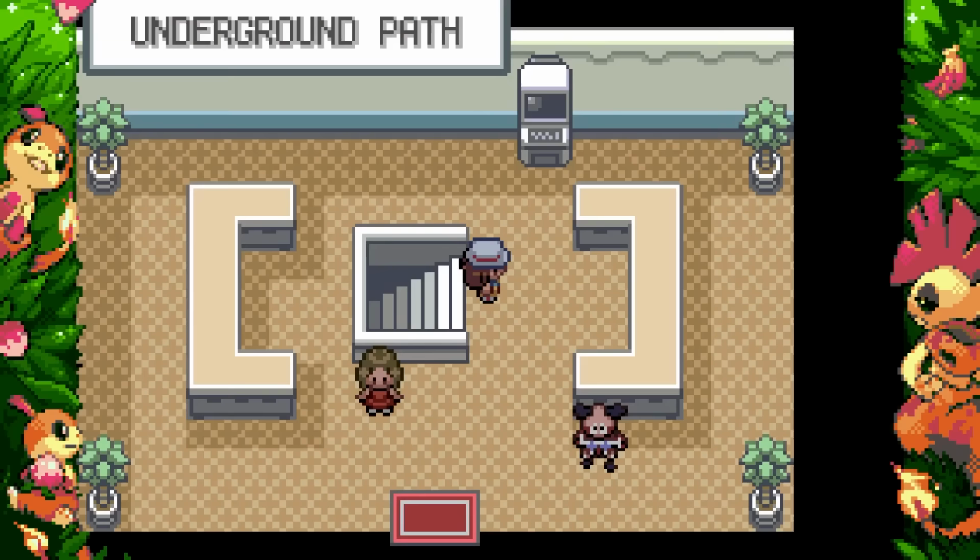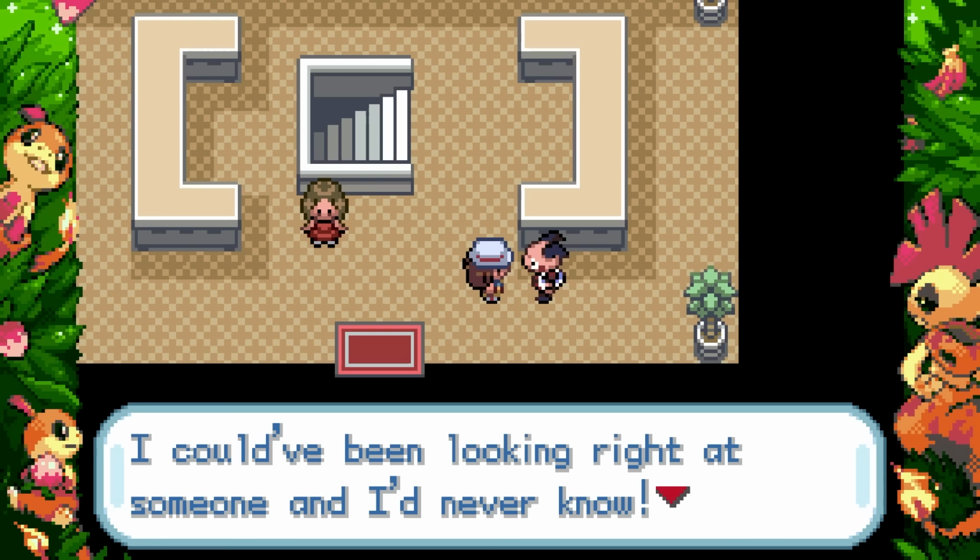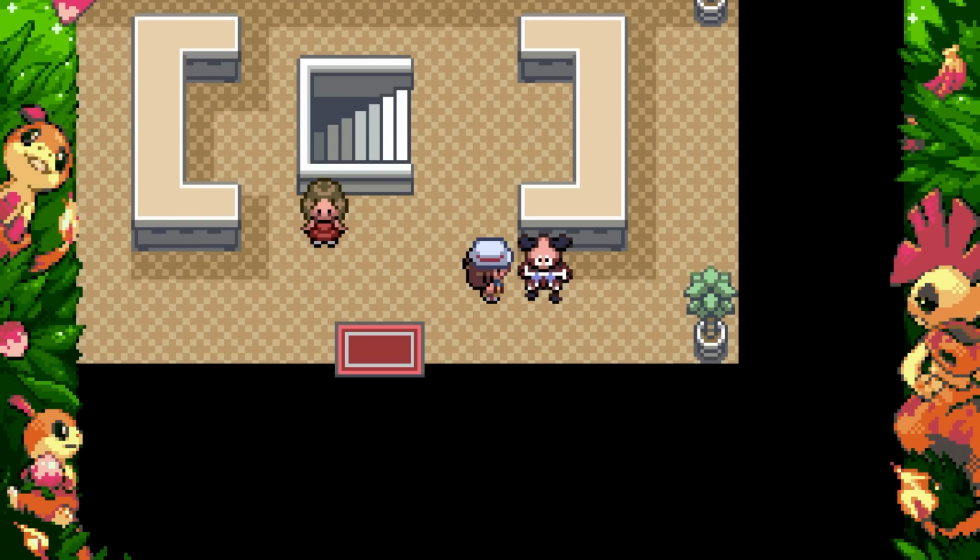Oh, there's my dad. Hello. Cal, what are you doing out here? The underground path was a real doozy. Could have been looking right at someone and I'd never know. Well, never mind that. Huh. I feel like that is important. Did you grab the candy in there?